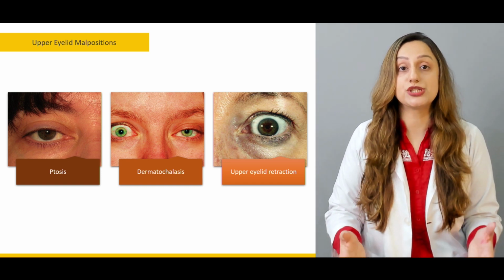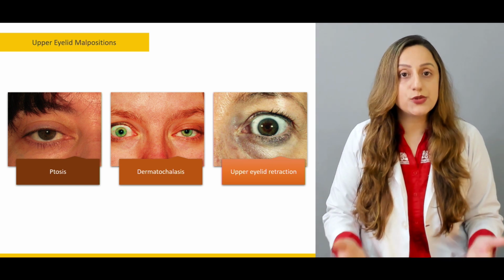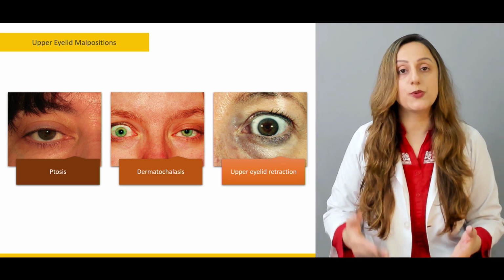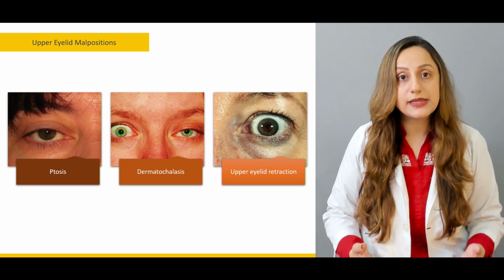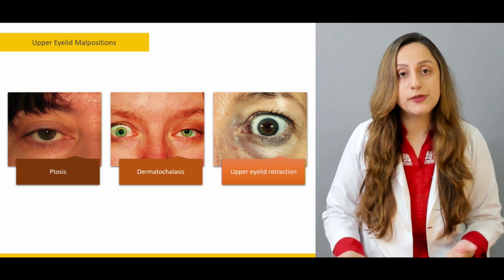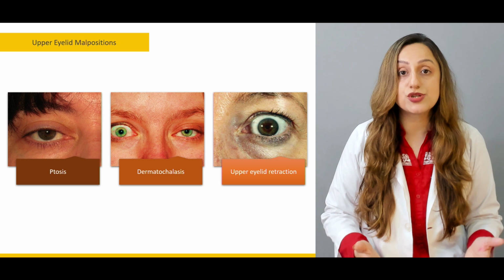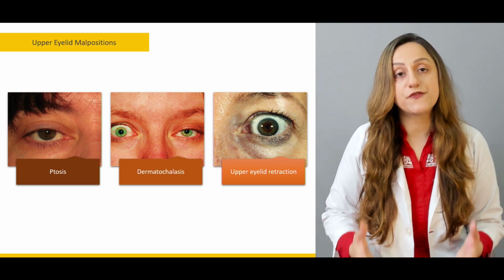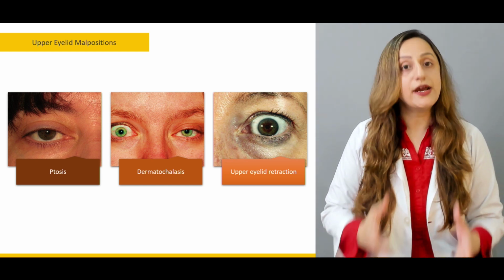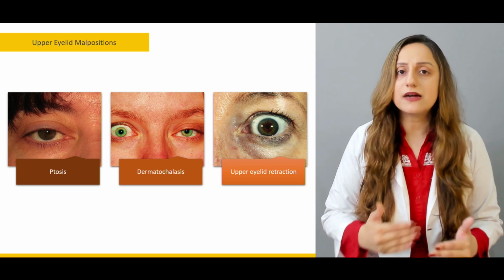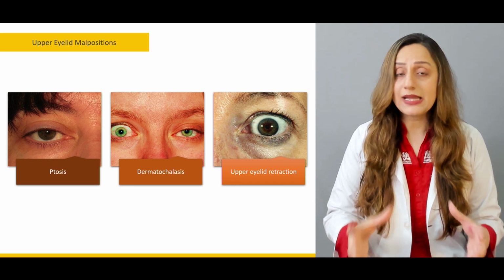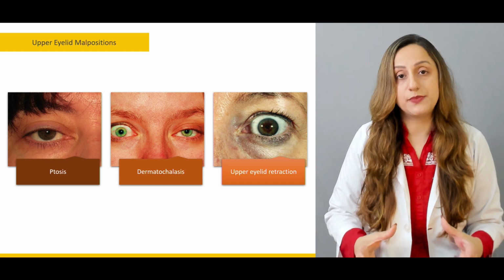scenario. Whenever a patient walks into your clinic and you diagnose this patient to be suffering from eyelid malpositioning, you should know the patient particulars as well as the presenting complaints, the history of presenting complaints, the chronicity of the problem, how long this problem has been prevailing, whether it is a unilateral condition or whether it is affecting both of the eyes, and the severity of the condition. That is again very important. So these are the particular points that you have to keep in your mind whenever you have a patient of eyelid malpositioning in your clinic.